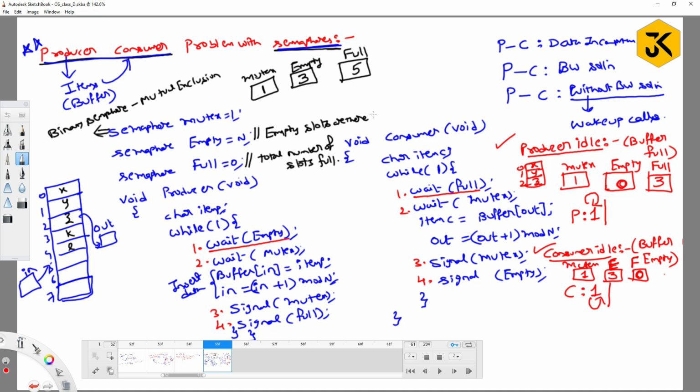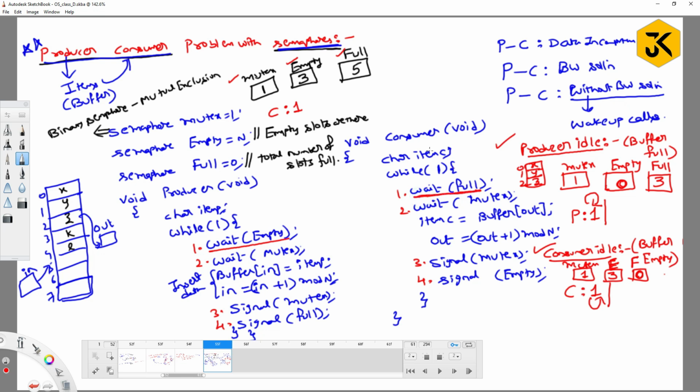Now take the random case where producer and consumer are working in parallel, right? The case is something like mutex 1, empty value 3, full value 5, which means total empty slots are 3, total full slots are 5. Now suppose the consumer got the chance. Consumer is executing line number 1, wait of full.